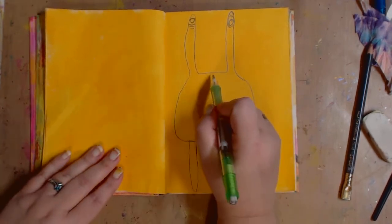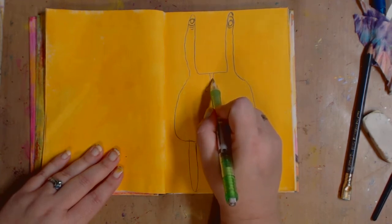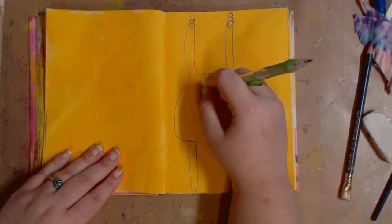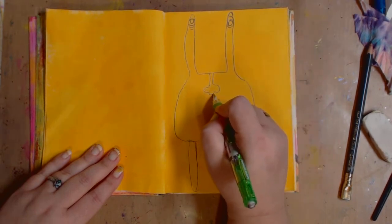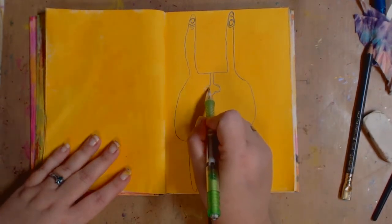And then for the nose, I'm going to come down and I'm going to make it like a wide nose. Oh, dear. We'll make it like a nose like that. Or do I want these thin? Maybe I want these thinner.